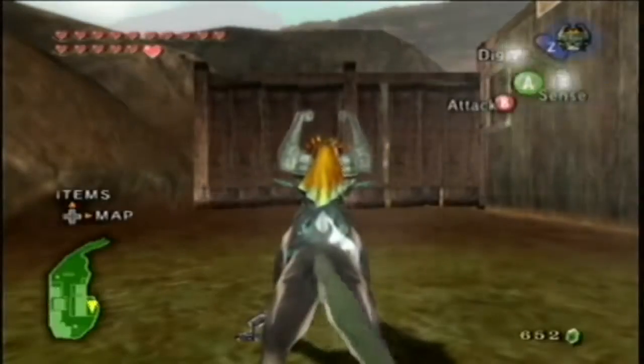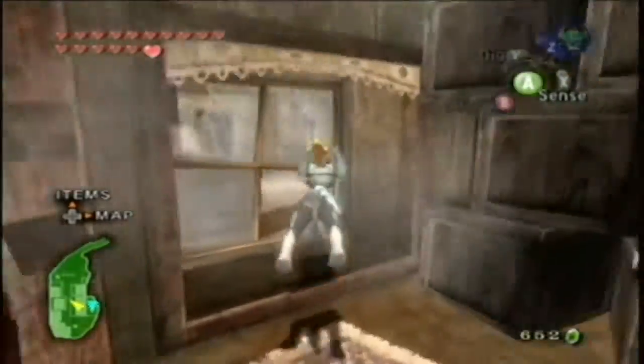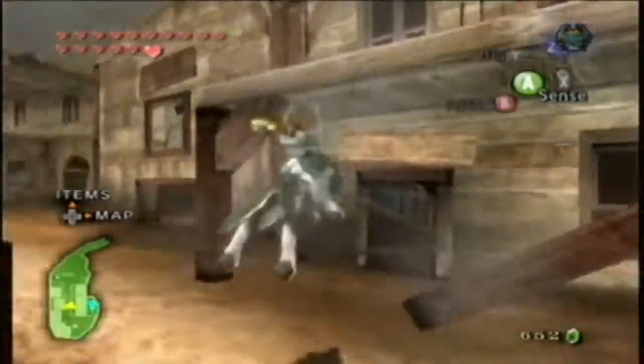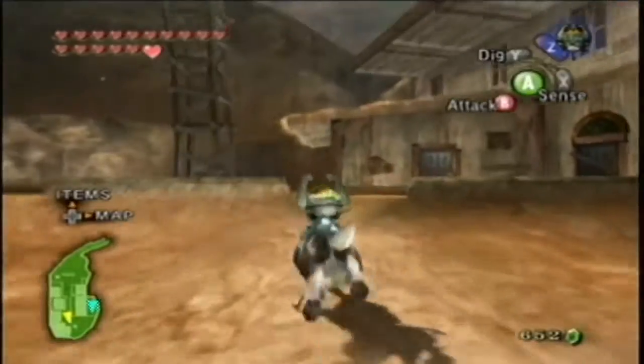Oh my god. Okay, so that one's annoying just because a lot of the cats like to move around, so sometimes you can't tell if it's the same cat or not. Plus, a lot of them you can't get to as Wolf Link, you have to purposely be human. But get out of my way, please. Our reward for that is a piece of heart.